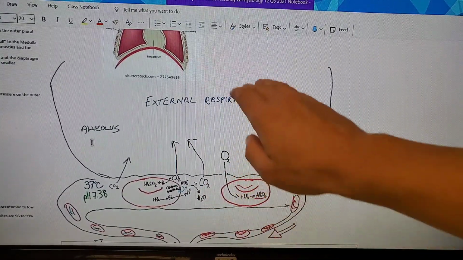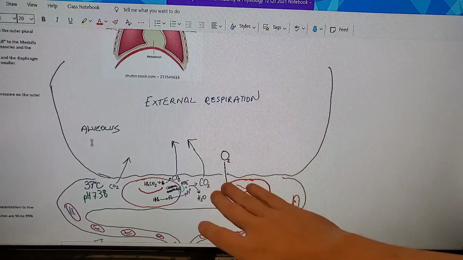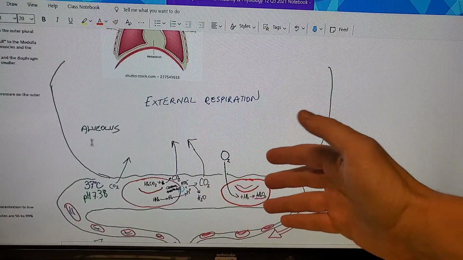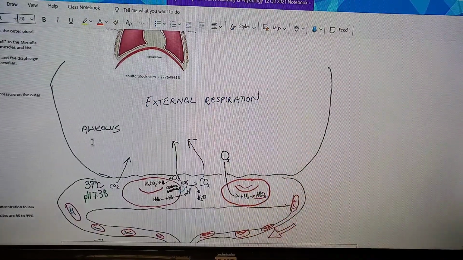So there is a concentration gradient. Remember, we learned about concentration gradients. And for gases, those are called pressure gradients, but it's the same thing as a concentration gradient. So there's more oxygen here, less oxygen here. What's happening is in that alveoli where all the oxygens are, they're bumping into each other. And if there's a place where there's no oxygens to bump into, they're going to get bumped into there. And there happens to be the inside of the capillary.